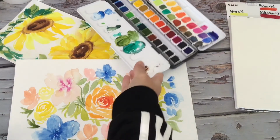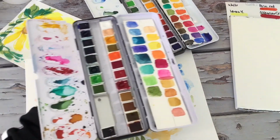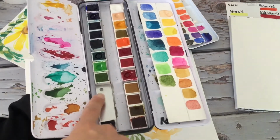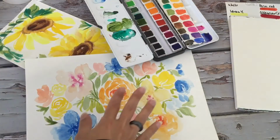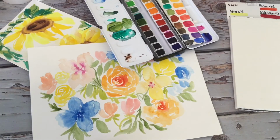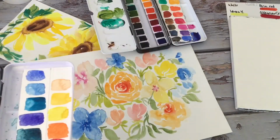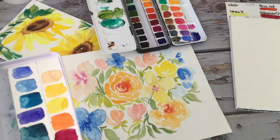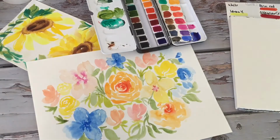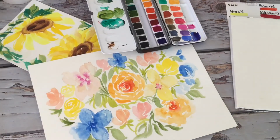One thing I wanted to add in as well is that I think these are very similar to my professional Schminke set. I have different colors in this palette because I picked them out on my own, and I still have a couple spaces here, but as far as looks and quality, I think they're definitely right up there with the professional Schminke Horadam set, which is also another German brand. So I just wanted to throw that out there, because maybe if you have Schminke already, or if you really like them, you'd probably like the Lukas set too.